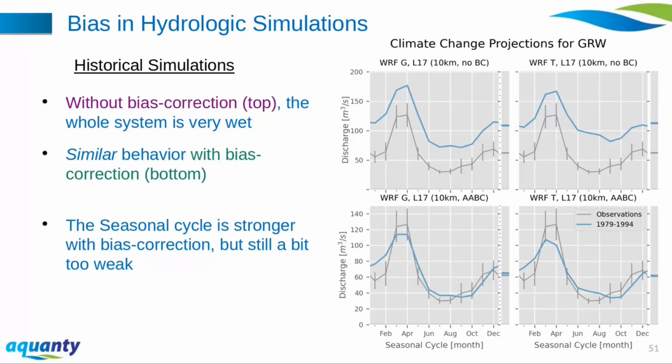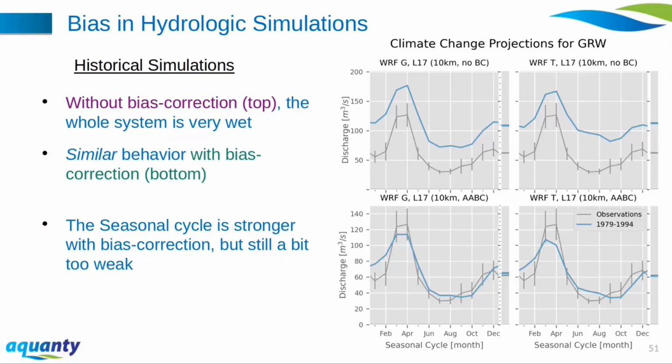So without bias correction, it's pretty evident that both of them are too wet, right? The T configuration, you might have expected it to be even wetter, but there's a compensating error in that the precipitation bias is compensated by a relatively large PT bias as well, because it has too strong solar radiation, essentially too little cloud cover.